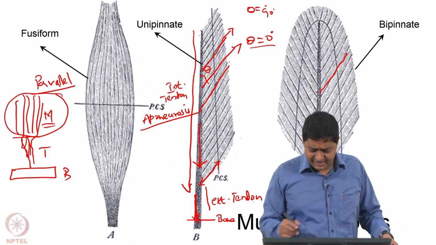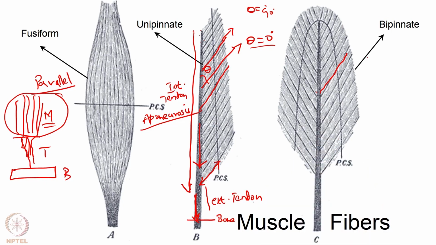And there are other arrangements. For example, this arrangement of a bipennate muscle where there are two angles in which this is attaching. Again, note importantly that as the internal tendon, or the aponeurosis, goes on to attach to the external tendon, look at how the aponeurosis becomes thicker as you go down. So, if you are going down, you can note that the aponeurosis is becoming slightly thicker. Okay. There are more complex morphologies not discussed.